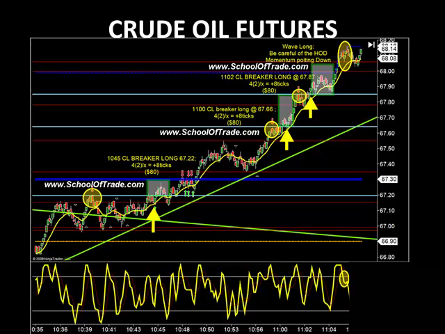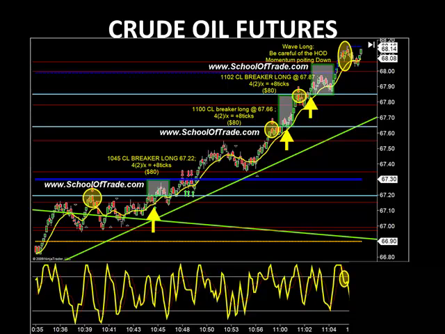Second, third, and fourth trades happened all within about a half an hour here on the crude, and it was after 10:30. If you guys were watching the news events this morning, we had a 10:30 news number. That was the crude and gasoline inventories. That is the biggest number for the crude market all week. So we, of course, were cautious trading before the news number. Didn't see very much action before the news number, but boy, did it wake up after 10:30.